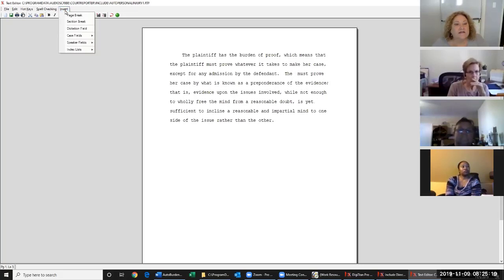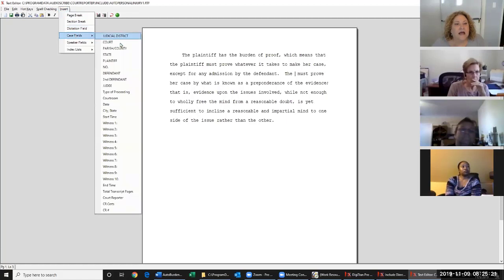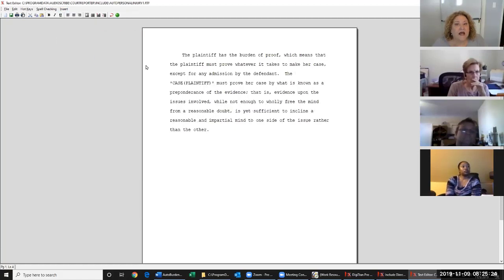If I go to Insert Case Fields and then select Plaintiff, you see here that there is an insertion field now. When you bring this in via your spoken form, it would automatically replace the plaintiff field in your job screen if you filled it in.